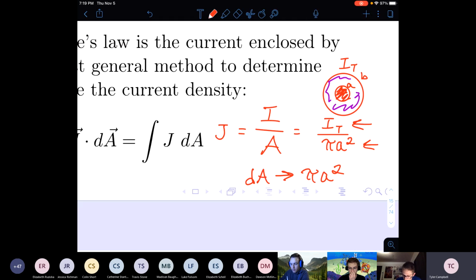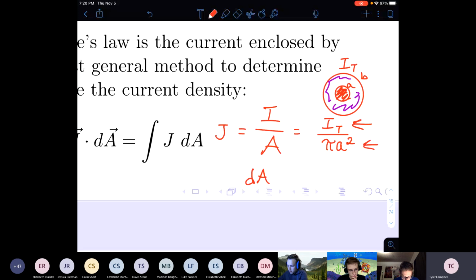That being said, just make sure your dA and your area terms are not the same, because they shouldn't cancel out in most examples. And in some they will, and it'll be pretty obvious. It'll just say, hey, the total current is this, and you're trying to find the B field at radius a, for example. Then you wouldn't have to integrate. But for the most part, you will, similar to charge enclosed for Gauss's law.